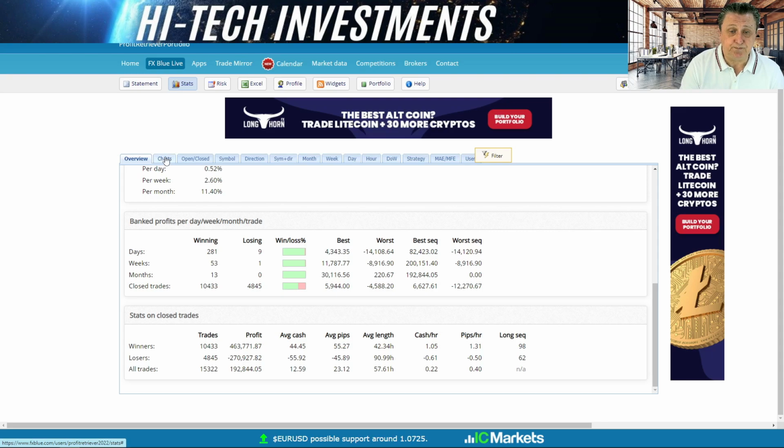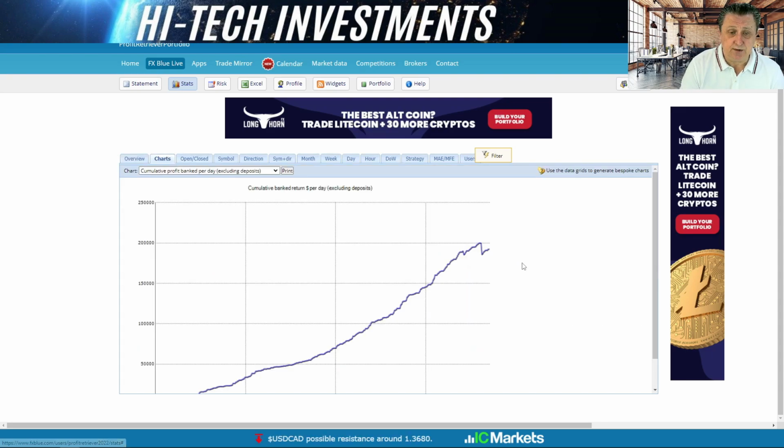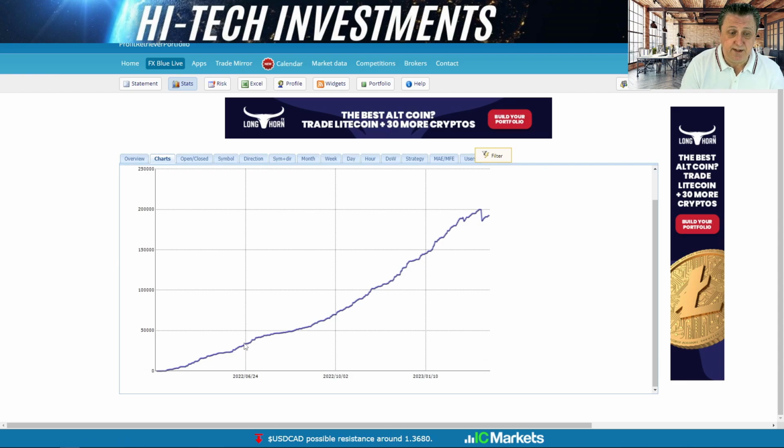Now, if you have a look at the chart itself, in here you can see a nice smooth equity curve, and obviously that is because you have so many accounts at the same time trading in. We had a bit of a hiccup down here, which was nothing to do with the EA, it has something to do with the broker. It recovered very, very quickly, and then you can see the losing account that we had up here made a nice dip. But since then, you can already see it has developed again. It has come back to where we were about a month ago or so. And that is excellent news, that it can recover so quickly overall.